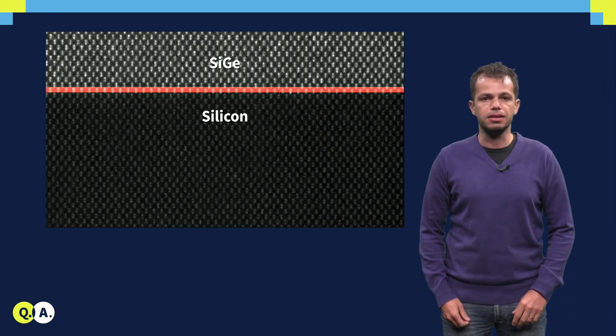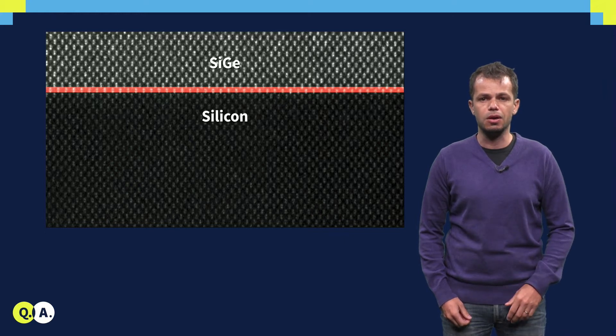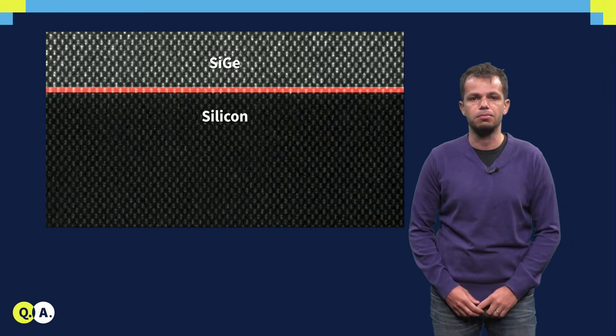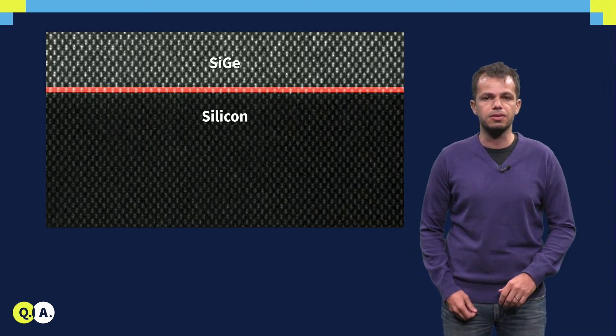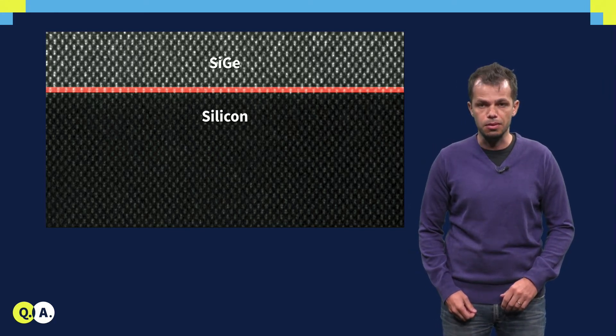Once we make our crystal into a silicon heterostructure, we usually break it and have a close look at it from the side with a high-resolution electron microscope. We call this microscope a transmission electron microscope, or TEM.